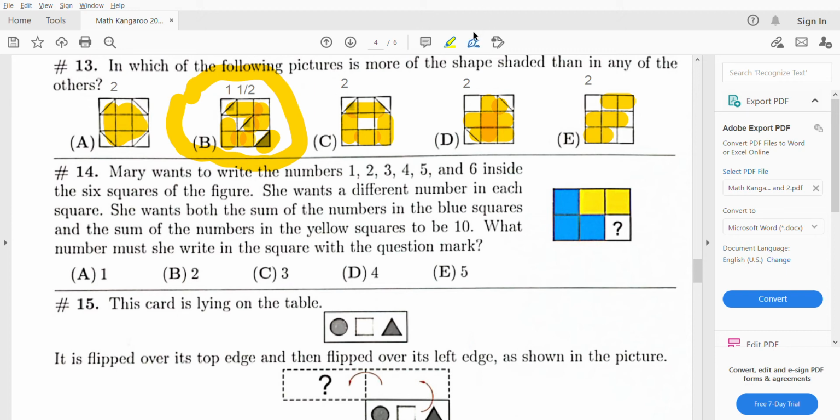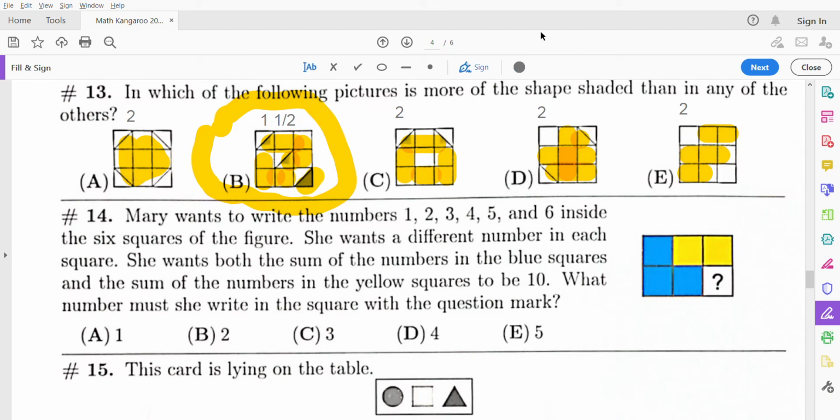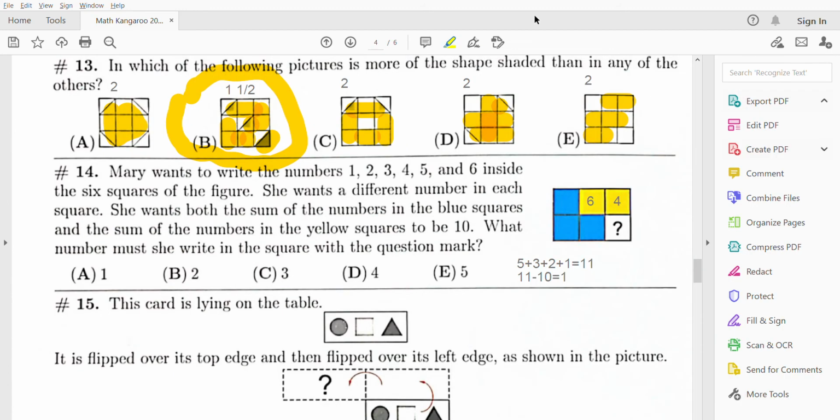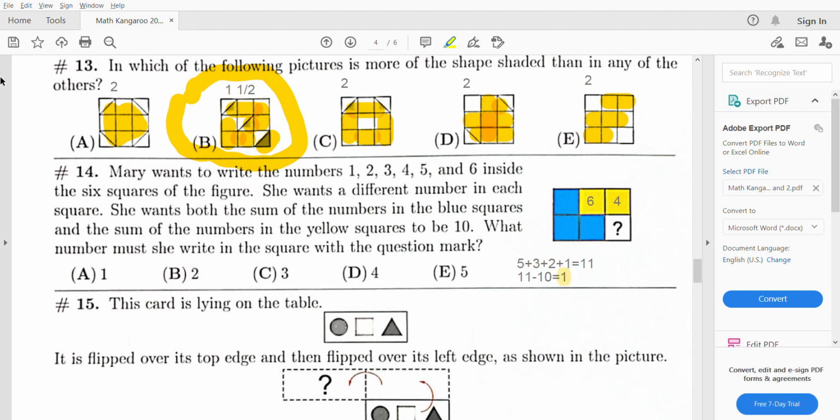So, if we notice the yellow squares, there are only 2 of them. And the only 2 numbers here that'll add up to make 10 are 6 and 4. So we know that in the yellow square there will be 6 here and 4 here. The order actually doesn't matter. Now that means we either want 5, 3, 2, and 1. We want 3 out of these numbers. So let's add up all of them first. 5 plus 3 plus 2 plus 1, we would get 11. Now let's subtract 10 from 11, and we get 1. So 1 is the number that is going to be in the question mark and not in the blue squares. That's why the answer for number 14 is A.